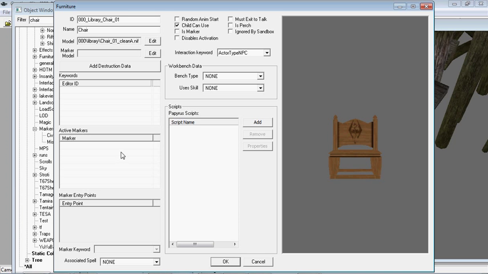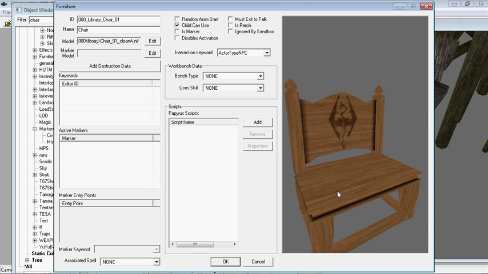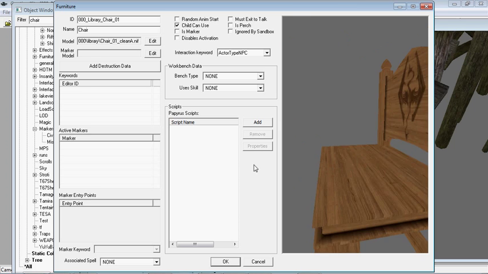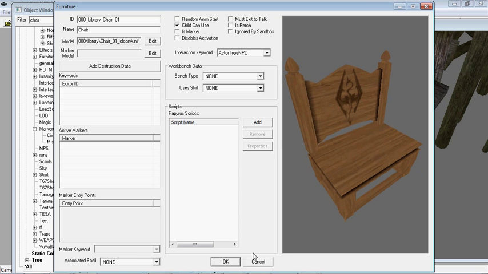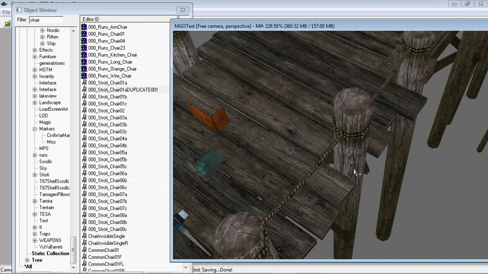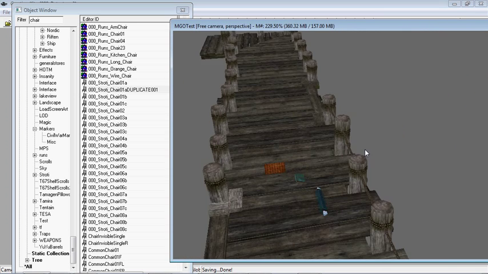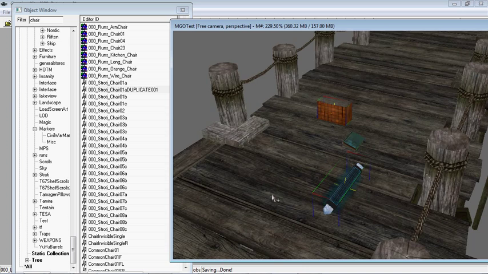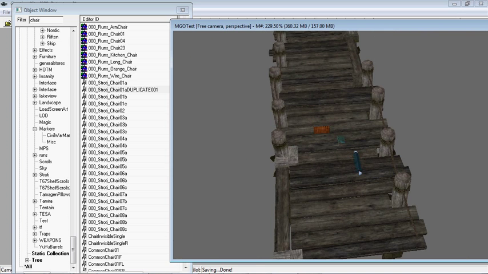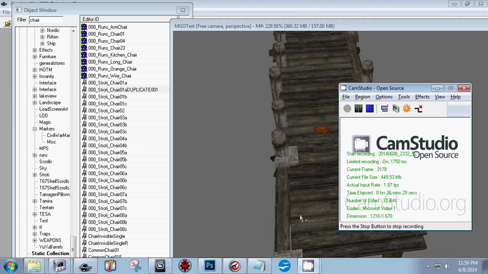I wonder why it didn't bring in my furniture marker. Very weird. Maybe it's because I duplicated it. Anyways, that will then give you the model to put into your game, and of course sometimes you're going to have to troubleshoot some things and go from there. But I hope that helped. Enjoy.